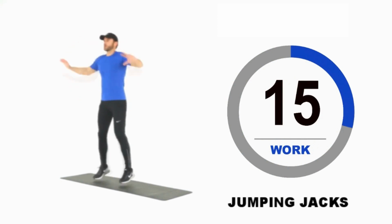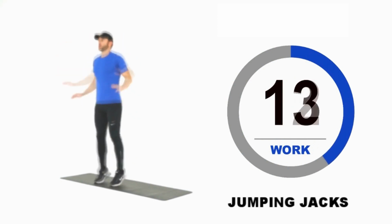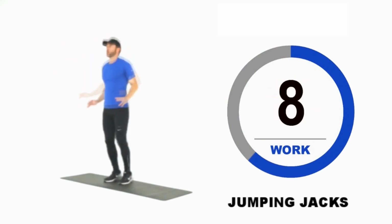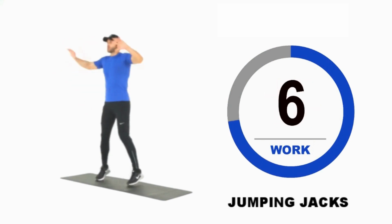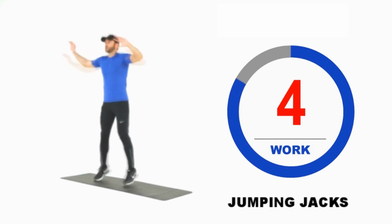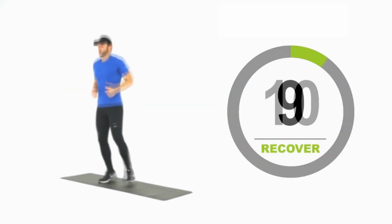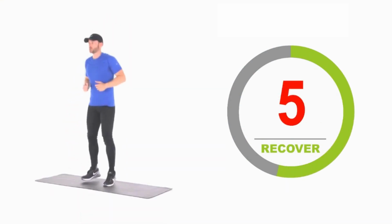15 seconds, looking good. 10 seconds. 5, 4, 3, 2, 1, and relax. 10-second recovery, and then we're going to finish off the third round with our final dynamic core exercise, the walking plank.